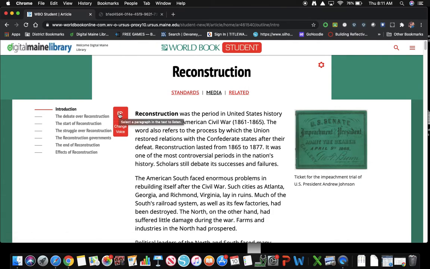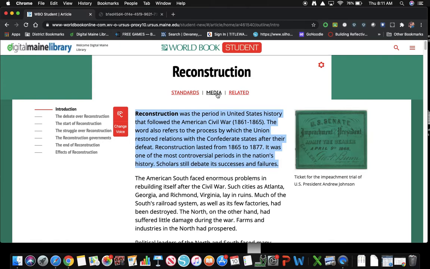It also will read to you. So you select the part that you want it to read, and then you click the ear, and there's a few different voices you can choose from, and it will read it to you. For most of us, this probably is not something that you want to do, listen to a robot read your article, but it can be really helpful if the reading is what you're struggling with. Or if you're just tired of looking at the screen all the time and you need a break, let this computer read it to you and you can take your notes off to the side. That can be helpful to do.